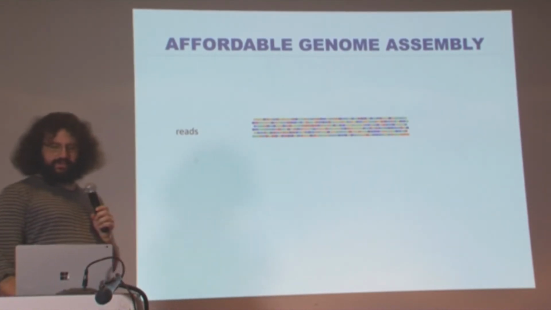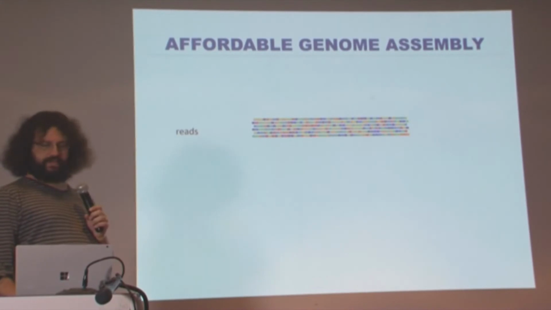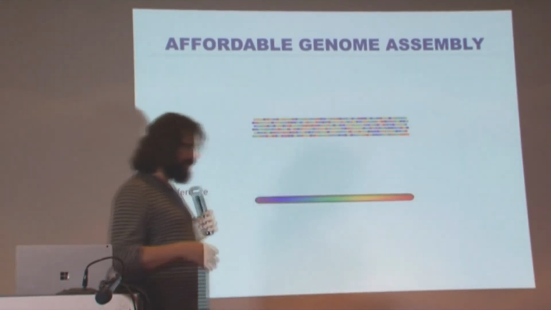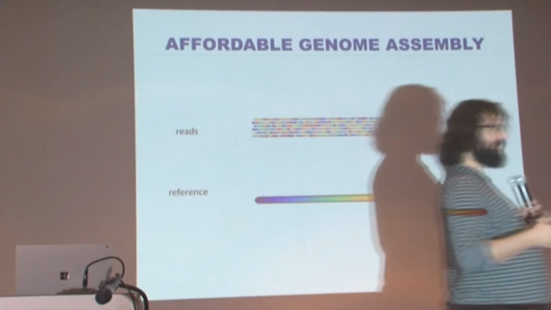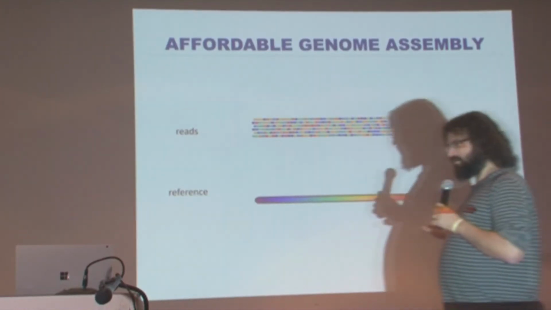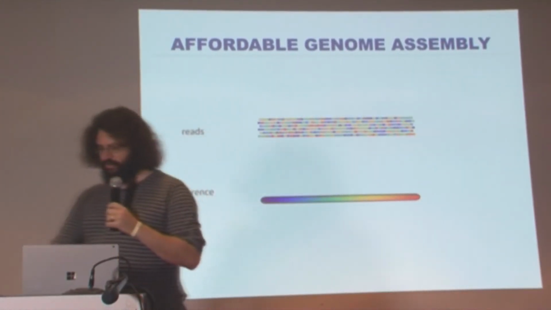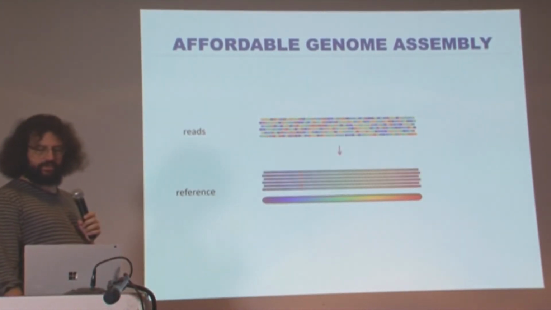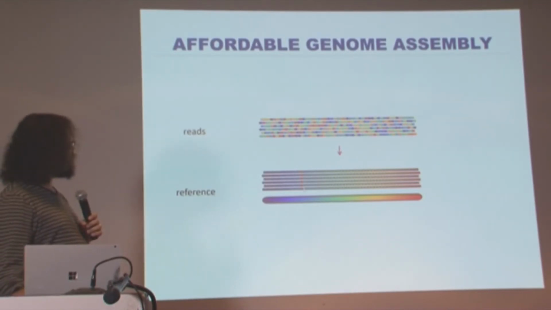Things have at least improved now to the point where you can generate lots of reads, typically short reads, very, very cheaply. And then there's this thing that you can do that's kind of inexpensive, which is you can take these reads and map them back to a reference genome. So if you have a reference, once you've spent your $4 billion on your human genome reference, you can just take your reads and align them back to your human genome reference, and you can notice little changes sometimes.